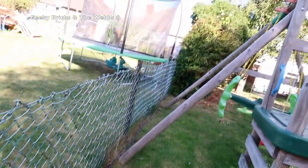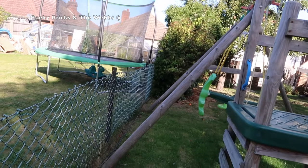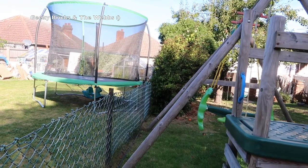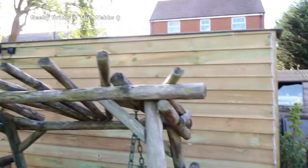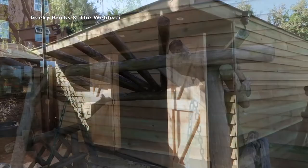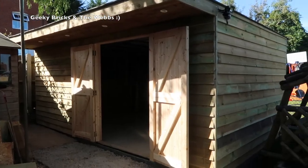There it runs down this fence, goes all the way down behind some trees, etc., down to a power supply at my house, or off the power supply down at my house. But that's all got to be dug in, etc. But there's no rush to get that done. Okay, so just giving you this shot from the outside.